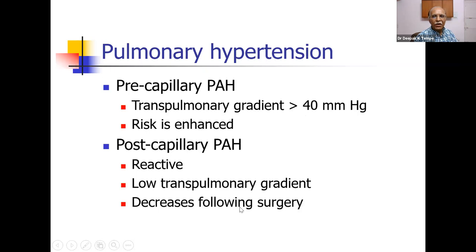Now the pulmonary hypertension that is present in patients with aortic stenosis is slightly different, because it is due to the increase in the left ventricular end diastolic pressure, unlike in mitral valve lesions, where it is because of the obstruction or regurgitation of the mitral valve. So it is mostly the reactive type. As soon as the valve is replaced, we know that the PA pressure decreases in most patients in the postoperative period, unless the patient has been suffering for a long time and it has led to changes in the capillaries.